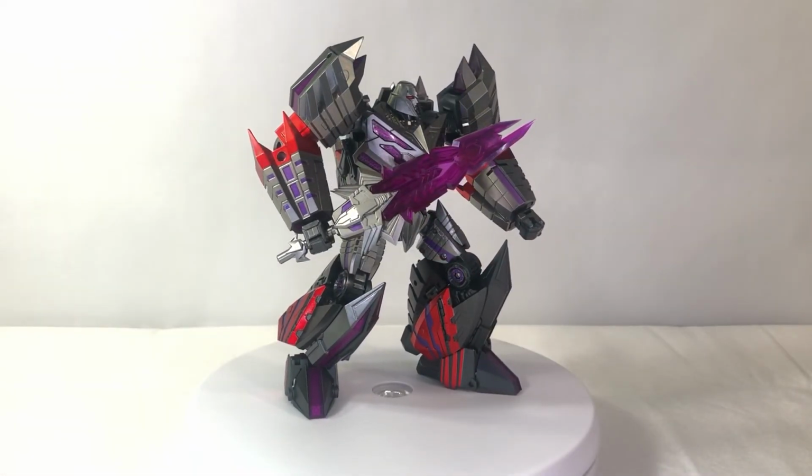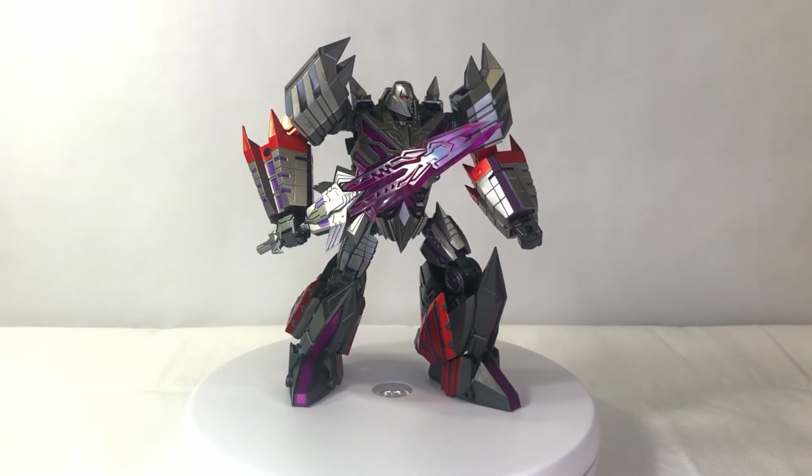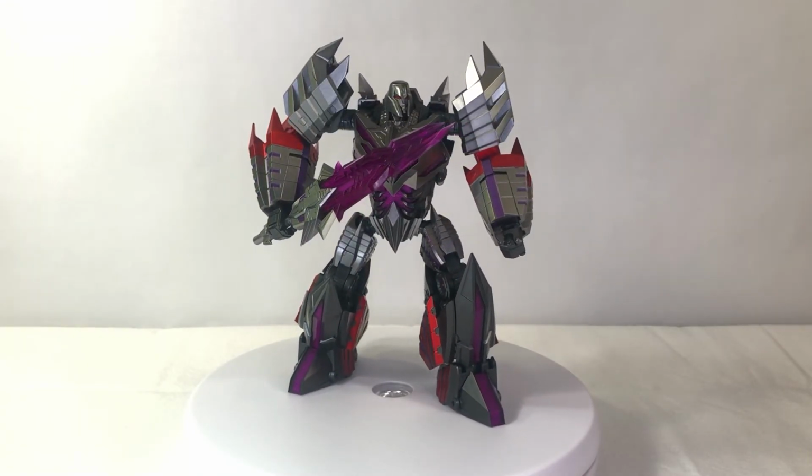I hope you've enjoyed this brief look at Planet X Pluto Metallic Edition.